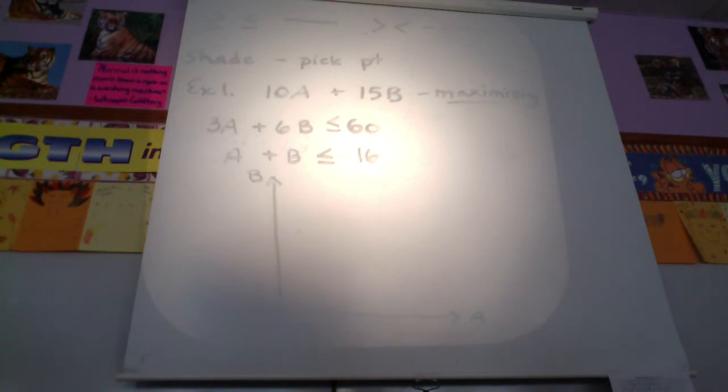They go up by 2s: 2, 4, 6, 8, 10, 12, 14, 16, and 2, 4, 6, 8, 10, 12, 14, 16. Now the reason I purposely did 16 is because I can do the cover-up method here. If A is 0, B would have to be 16. If B is 0, then A could be 16. So I just kind of wanted to do that.